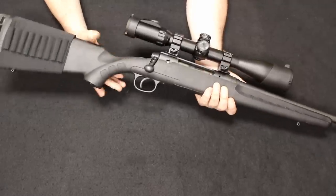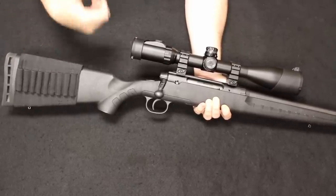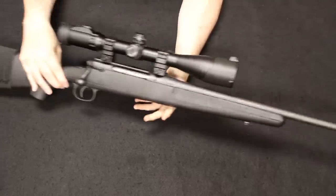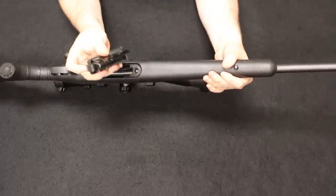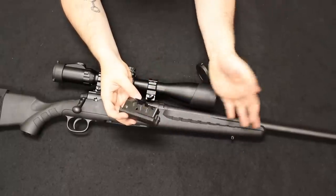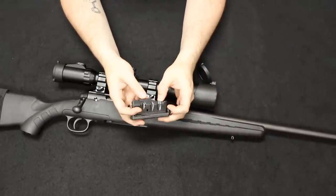If you don't want to spend a lot of money and want something you can take out and use without worrying about damaging a nice walnut stock, something like the Savage Axis or an entry-level bolt gun is totally fine. The bolt action concept has been around a very long time, refined by many different companies — the Mauser action being the most recognized. One advantage the Axis has over competitors is its metal-body magazine; I've had Ruger Americans at the same $350 price point with a plastic magazine where the latches broke just from store handling.